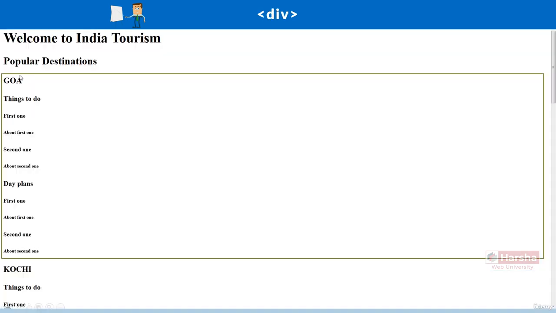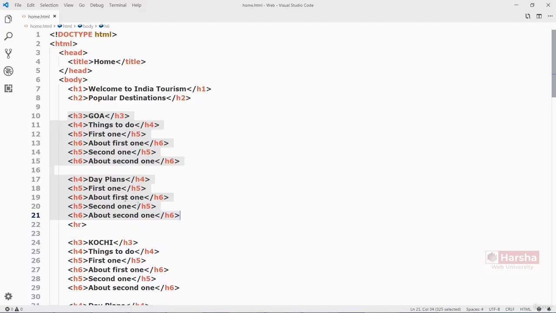In this existing application, I would like to place each city in a separate div tag. So we have 4 cities here. So I am placing 4 div tags. Each div tag represents the content of one single city. So this is all the content of the first city, that is Goa.